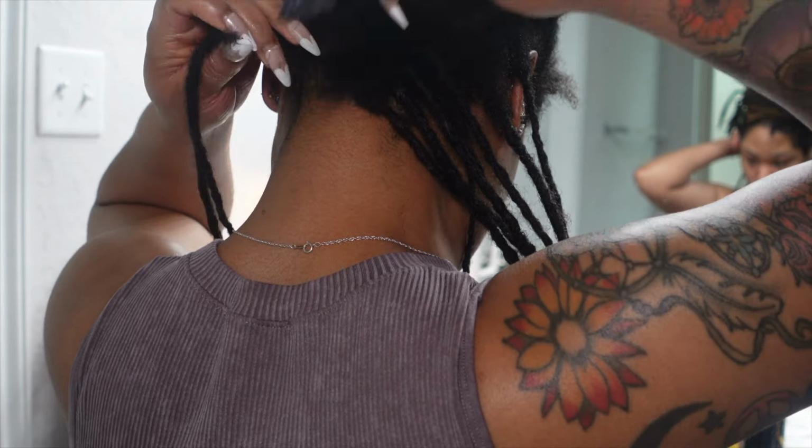Okay, so kind of like how I was explaining earlier, I'm taking the lock that's farthest away from the direction that I'm twisting and pulling that over my other lock, and then twisting and pulling. So as you can see, I'm twisting the locks as I am twisting them together, if that makes sense. If you can't understand that, then go ahead and rewind. But like I said, I also have some videos down below that are going to help you out a little bit more in detail.